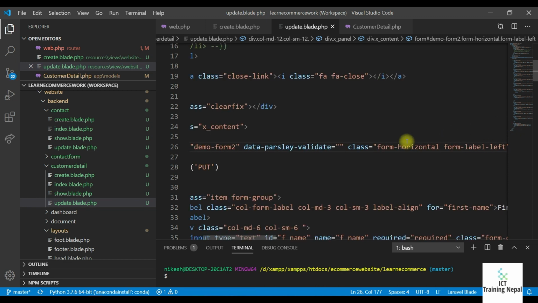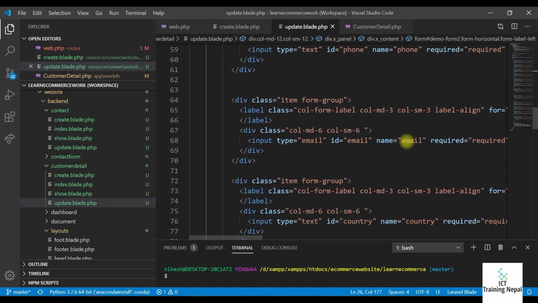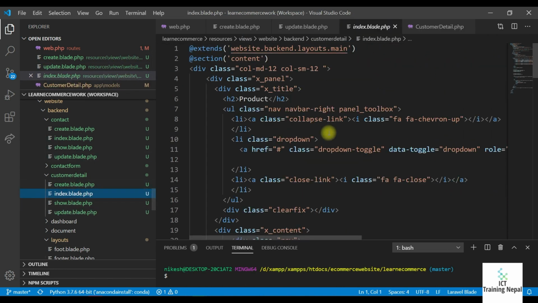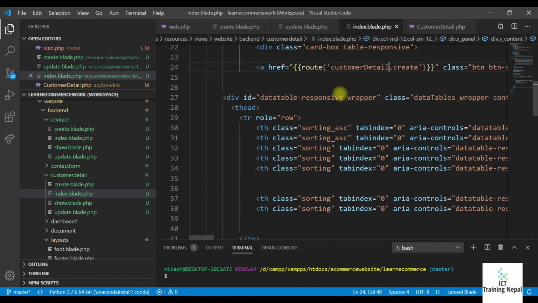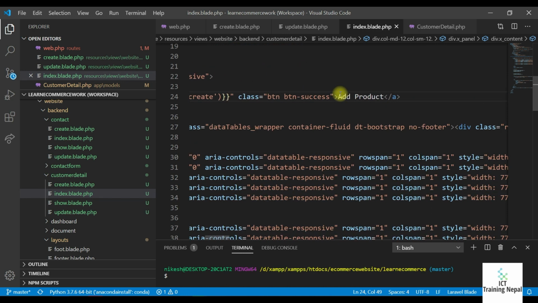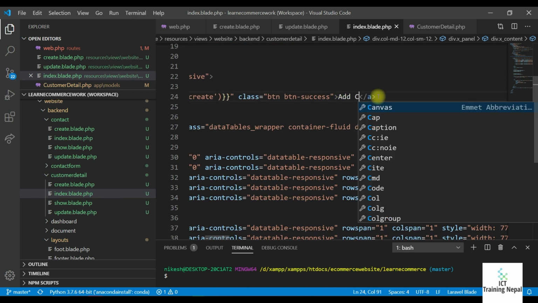So these things are also done here, and let's make the index section here. Here let's make the customer detail, so there will be the customer detail dot create, and it will be a customer.